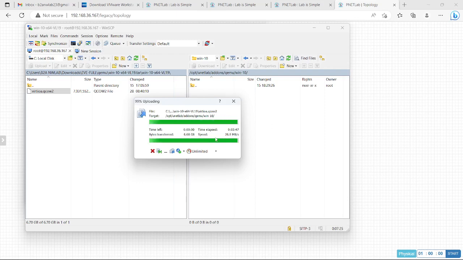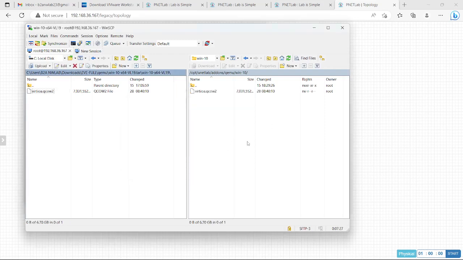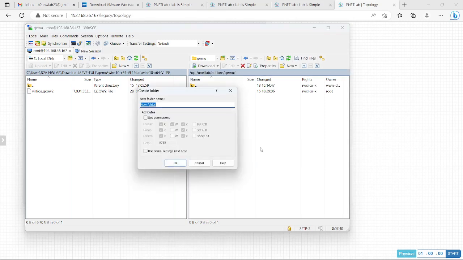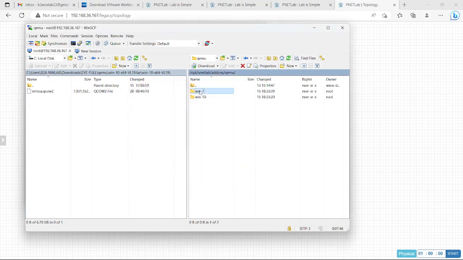Okay, now it's almost completed. Windows 10 I have pushed, so I am going to push Windows 7 also. I have to create one more folder under QEMU, win-7, and again I have to push Windows 7.